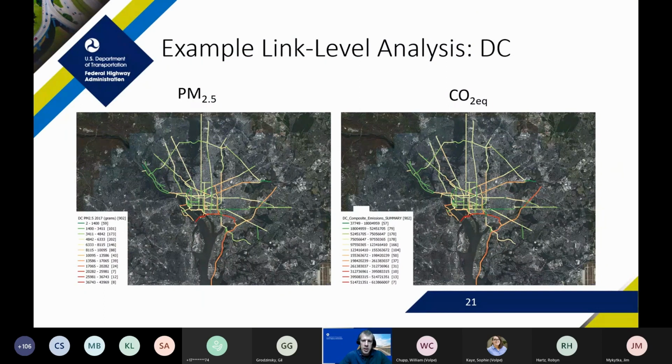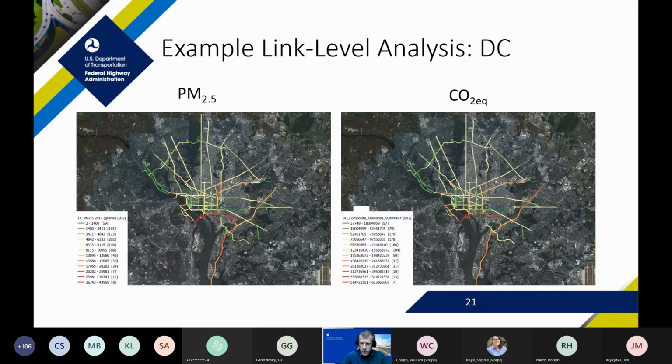Another example might be if a state DOT wanted to do a statewide analysis of congested locations and how bottlenecks, possibly truck bottlenecks or other congested conditions, are leading to high emissions locations, and they can then begin to think about if there's ways to relieve that congestion and lower the emissions.